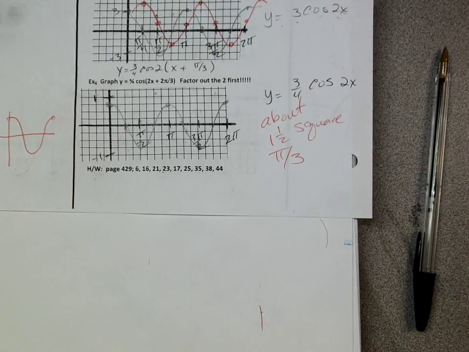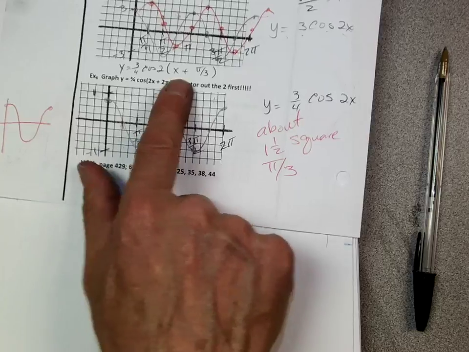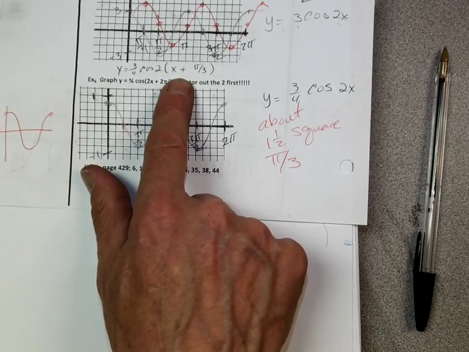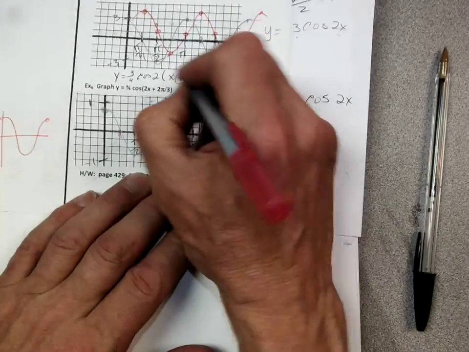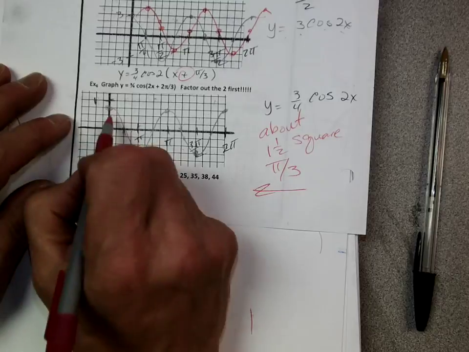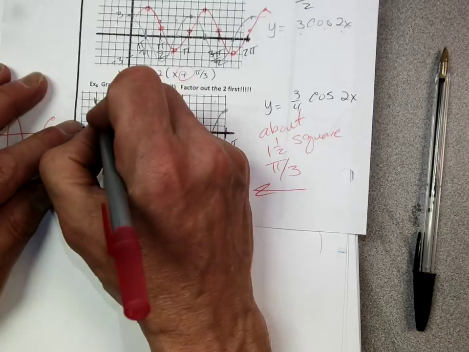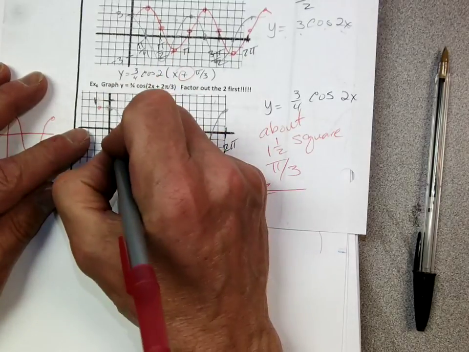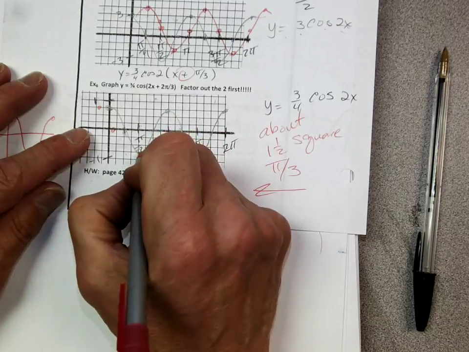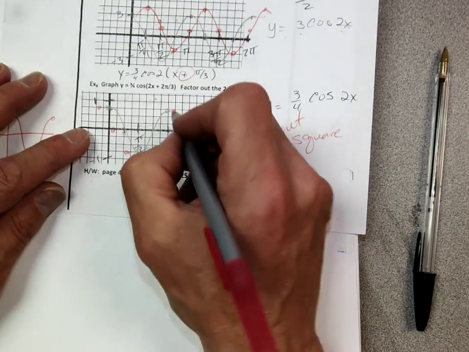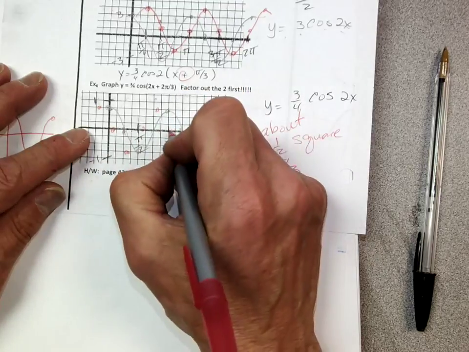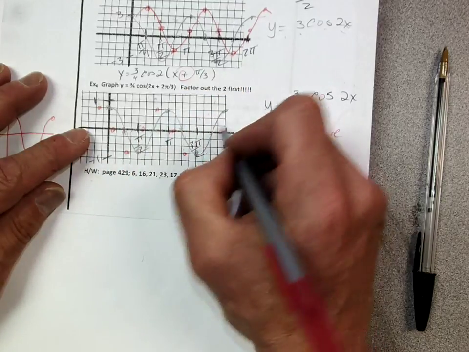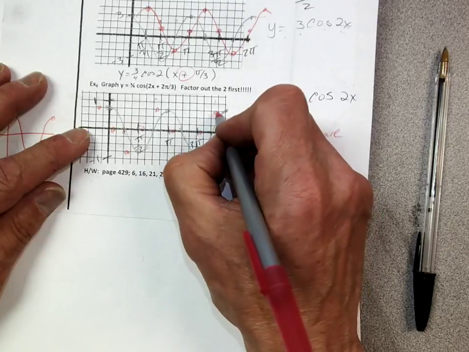And we're going to move it which way? Which way am I going to move it? Back, because it's the opposite, right? So we're going to move it that way because it's the opposite. Okay, so ready? 1.5 squares. So 1.5 squares puts me right about there. Ooh, about there. It's about there. Okay.